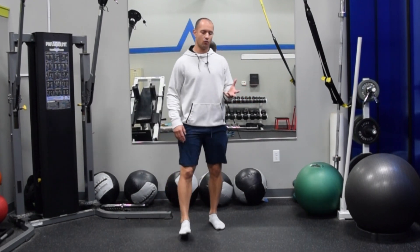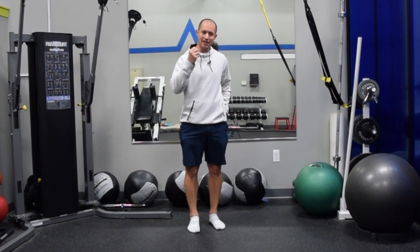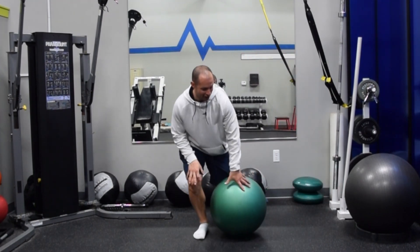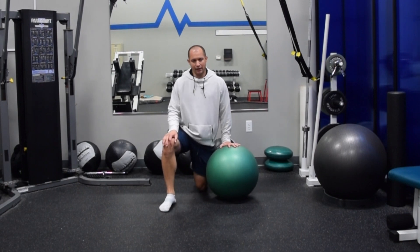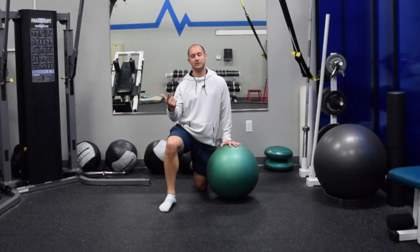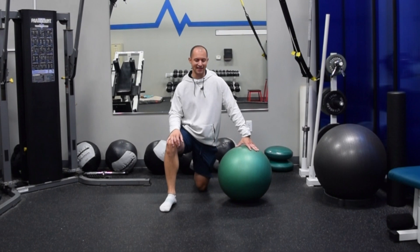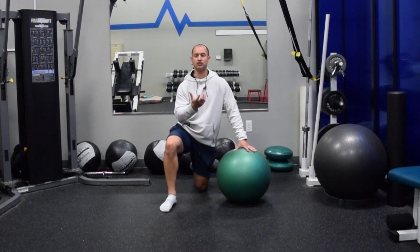With the ball curls, we can put ourselves in a position where we're requiring good setup and stability throughout the core. We're using the glutes to stay up into extension, and then we're able to slowly load that hamstring. For those who've been running for a while, we know hamstrings take a lot of stress, especially with hills, speed work, or increasing speed. We need strength and resilience to withstand that — but we can't isolate the hamstrings without also taking the glutes into consideration. We need the glutes to extend our hips.